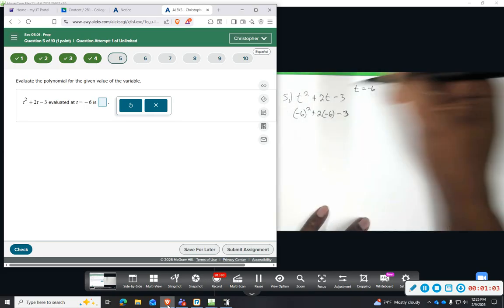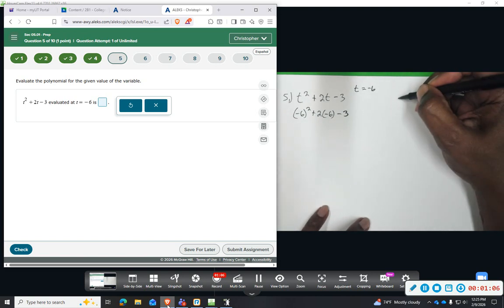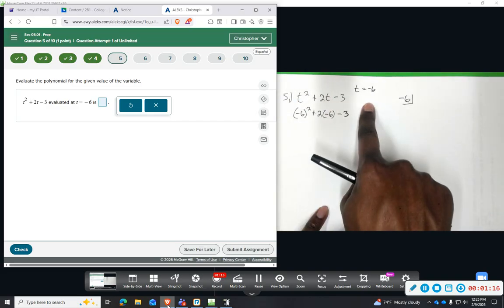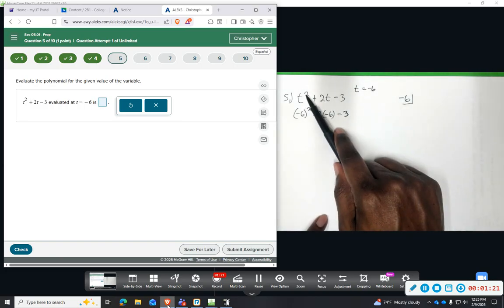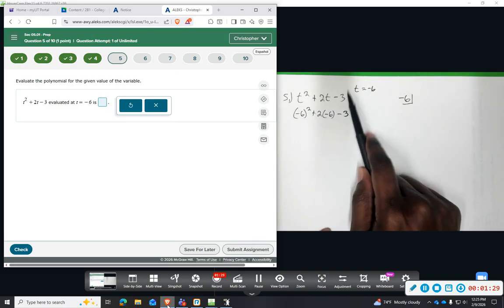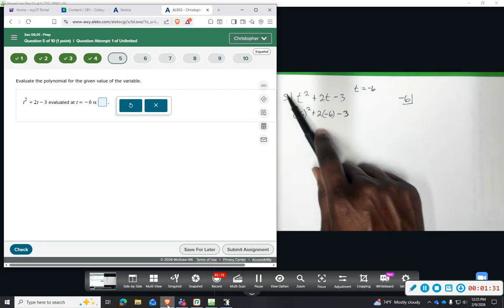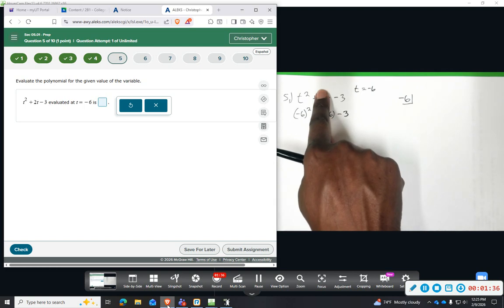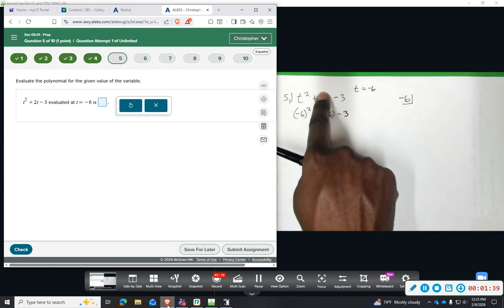Now, with synthetic division, we call this like a little box number, so whatever value you're plugging in is going to go in the little box. And then you look at your polynomial, and you're only going to write the coefficients. Looking at the exponents, we count down from your largest degree to 0. So you got t squared, 1t, 0 t's. As long as you have all those in order, you have all your terms. If I was missing one, I would need to put a 0 as a placeholder.